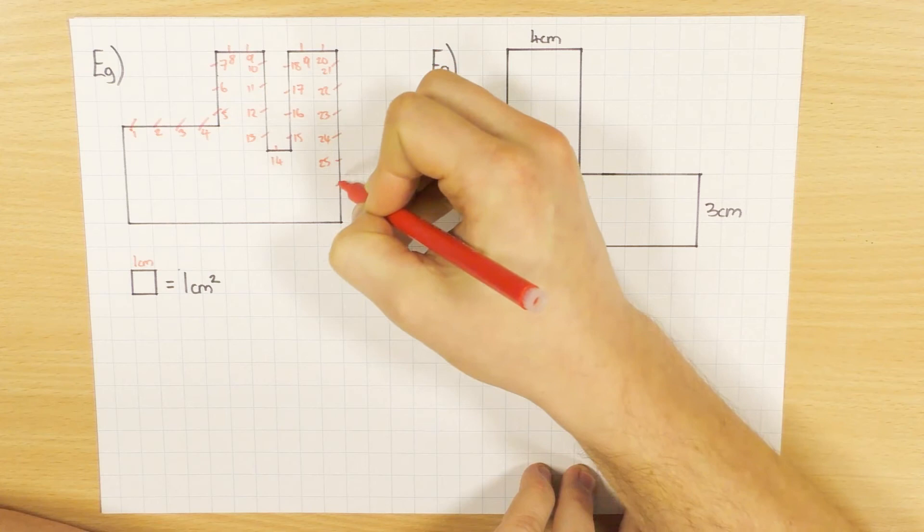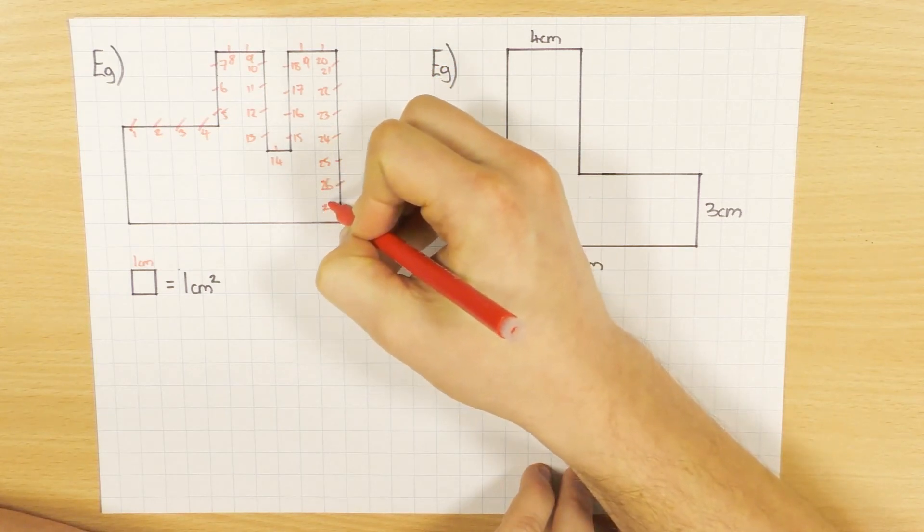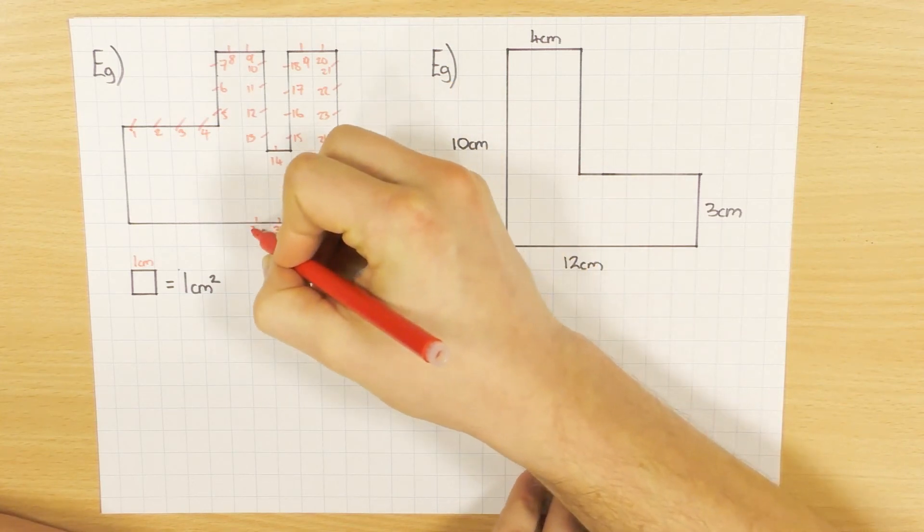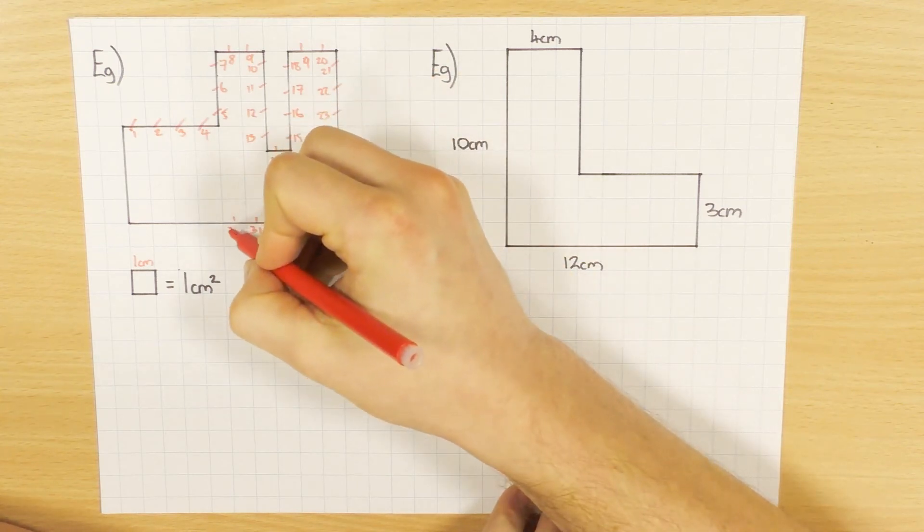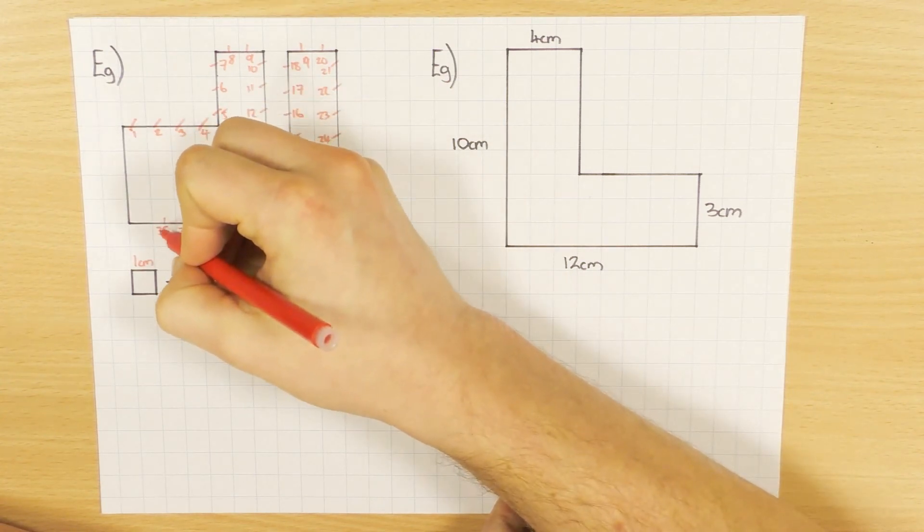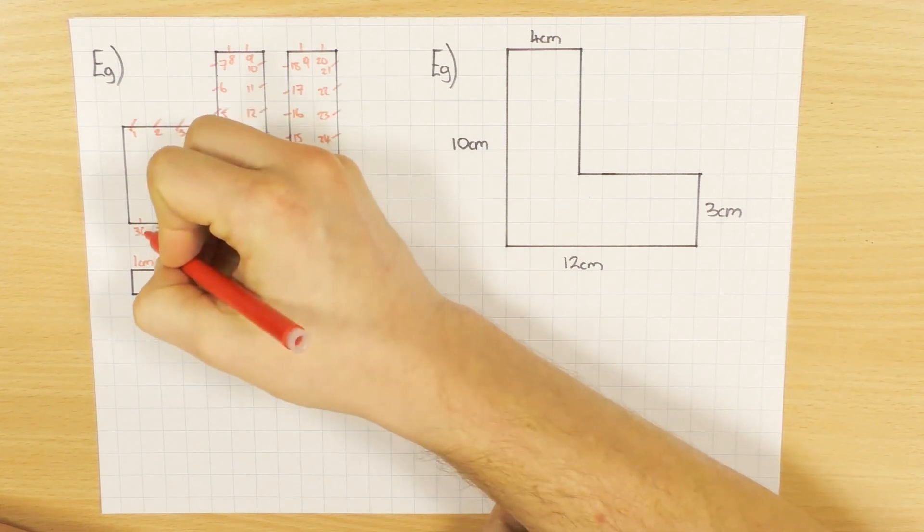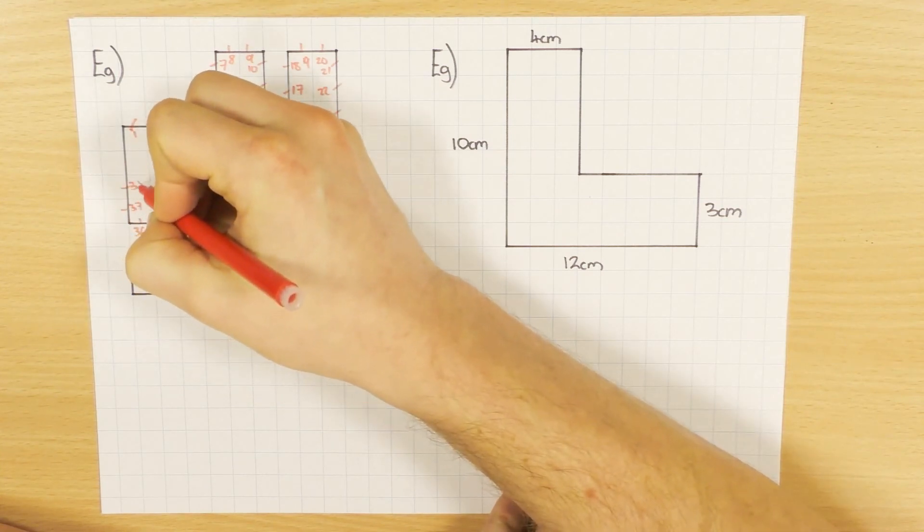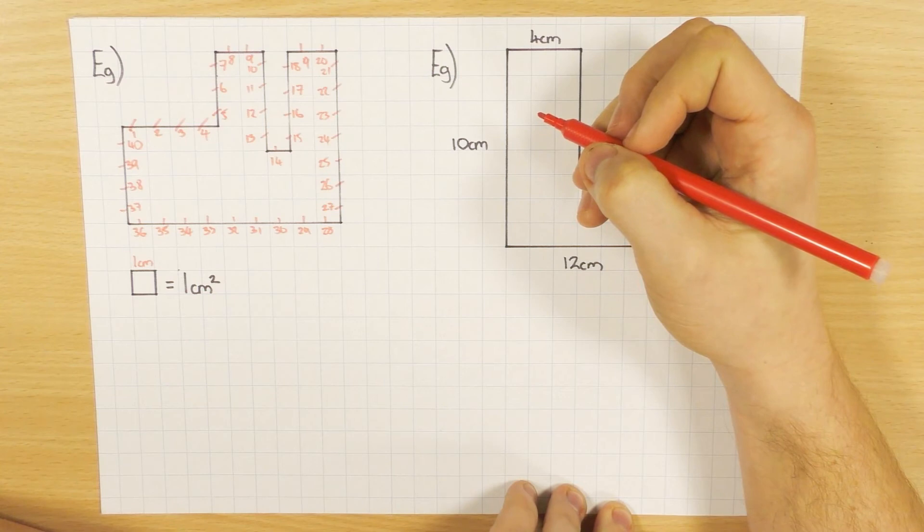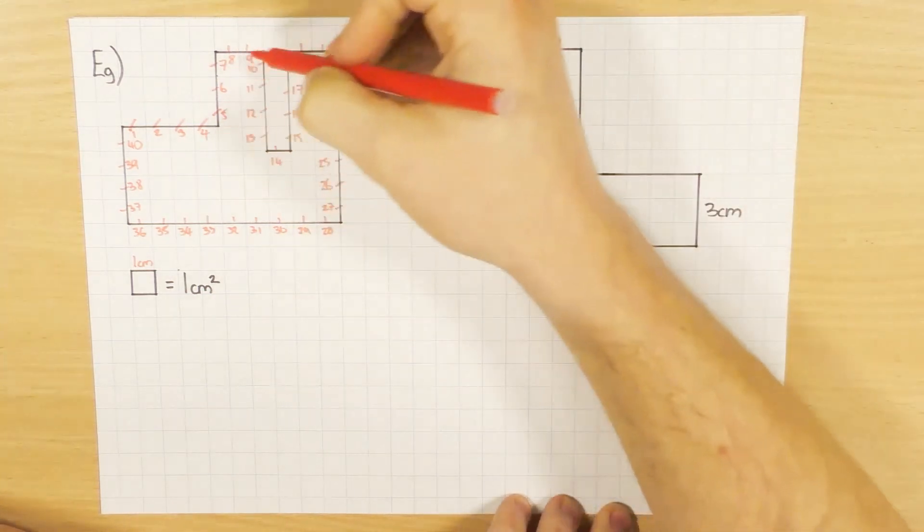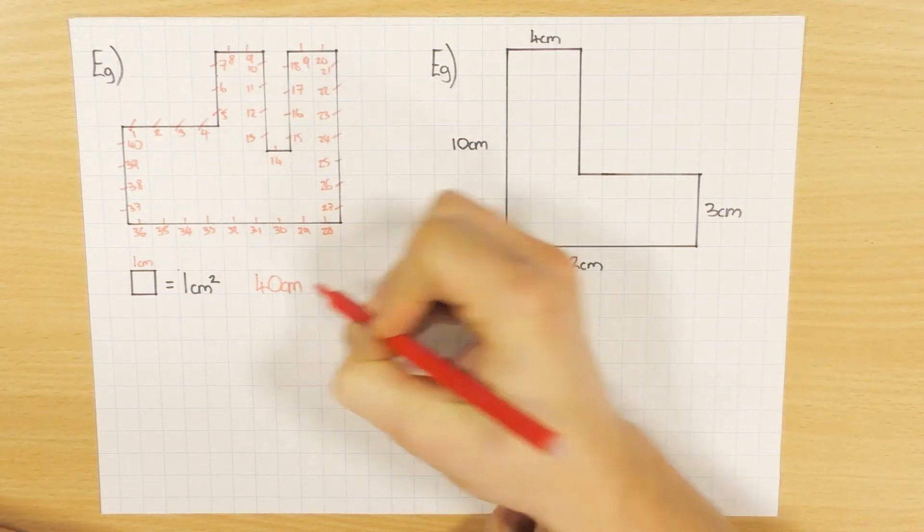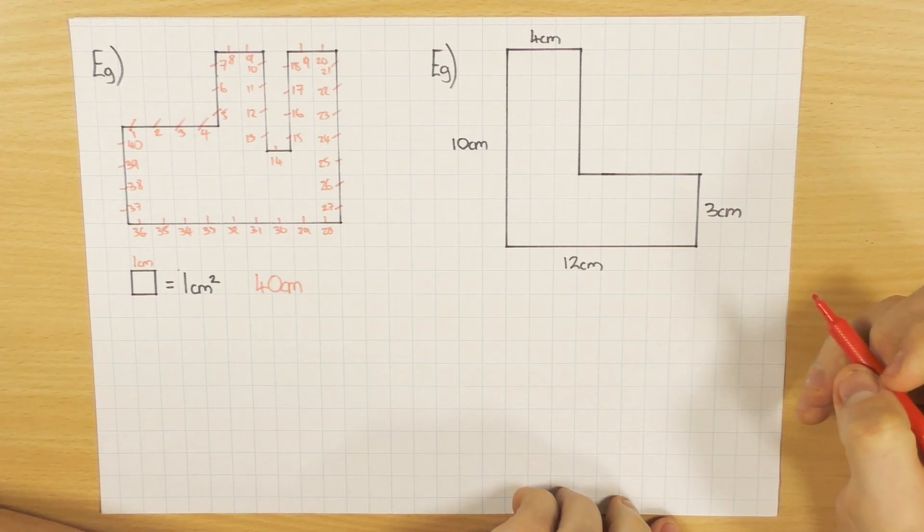I can guarantee people won't do this in the exam because they think it's a waste of time. Nine times out of ten you might be right, but in that odd chance you mess it up and lose a mark, you'll kick yourself if you don't get the grade above because you've missed it by one mark. So by going around the shape crossing off as you go, the perimeter here is 40 cm. Take the time and make sure you get that right.